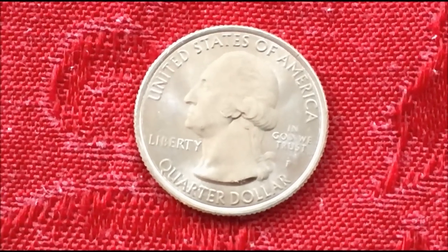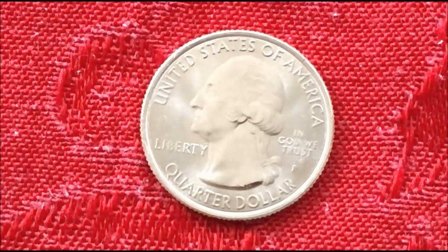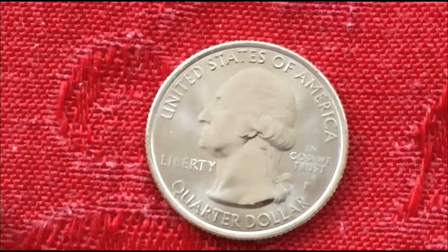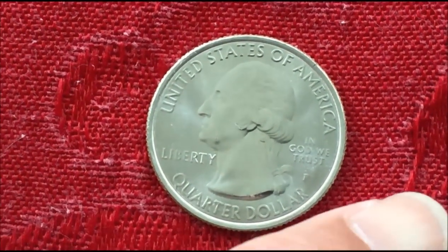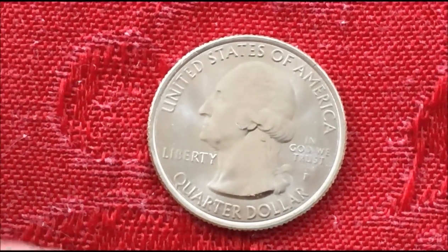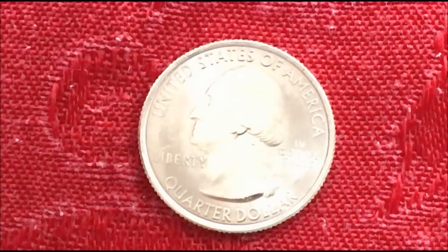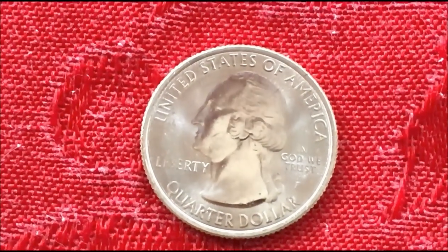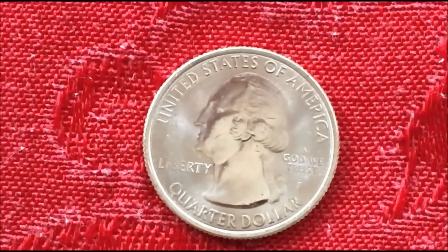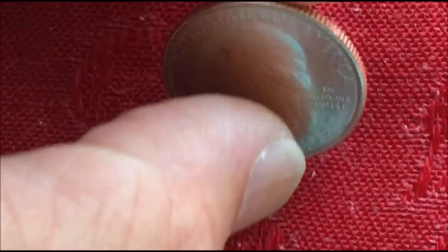With this variety, with this issue — this is, as you can obviously tell, the front of the coin. You can see on Liberty, In God We Trust, the mint mark, and various aspects of the coin that certain parts are very weak. The details — if I move my hand and create a little shade, you get more contrast — you can see a lot of the coin is weak. It's basically a weakly struck coin on this side.